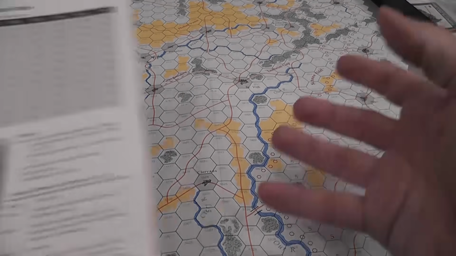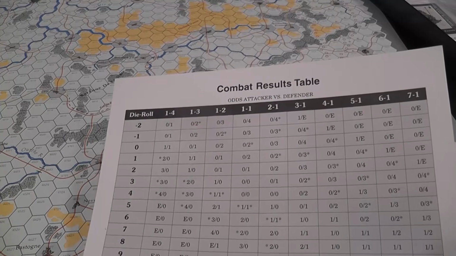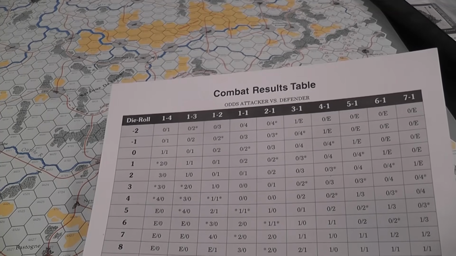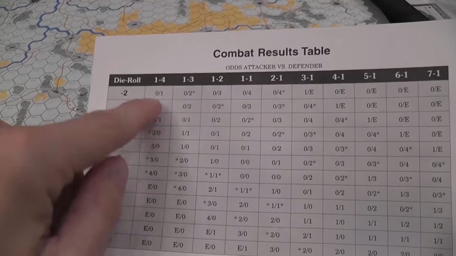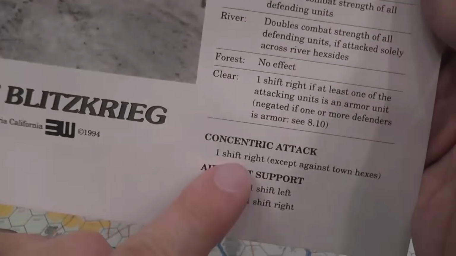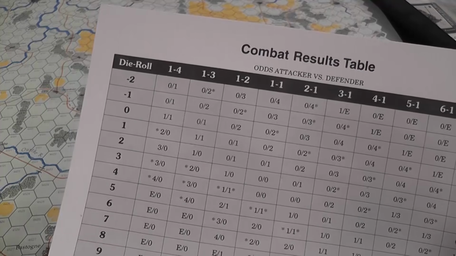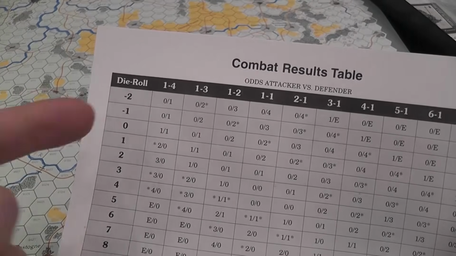As for combat, classic, very classic. You divide the combat factors of the attacker by those of the defender and turn that into combat odds. That will give you the column. Apply modifiers based on several things, such as terrain, support, and concentric attack. That will give you shifts right or left once you have the column. Roll the die and modify it by the difference in proficiency between the attacker and the defender.